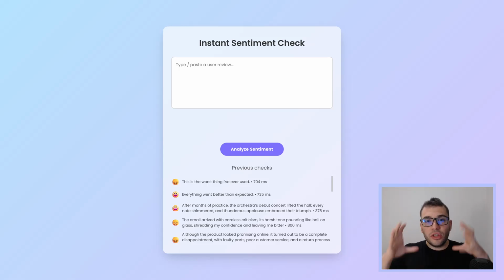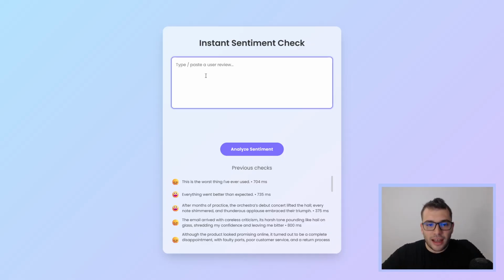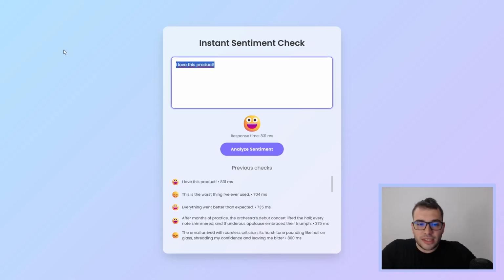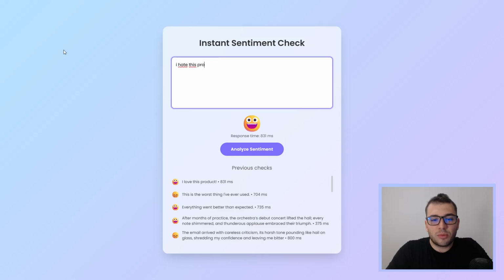In this video, you will learn how to deploy a sentiment analysis machine learning model on AWS Lambda with Python, Docker, FastAPI, and ONNX. In this tutorial, I will teach you how to create a Lambda URL endpoint that receives a text like "I love this product" and returns if the sentiment is positive or negative. In this case, it's positive, but it can also receive a negative text like "I hate this product."